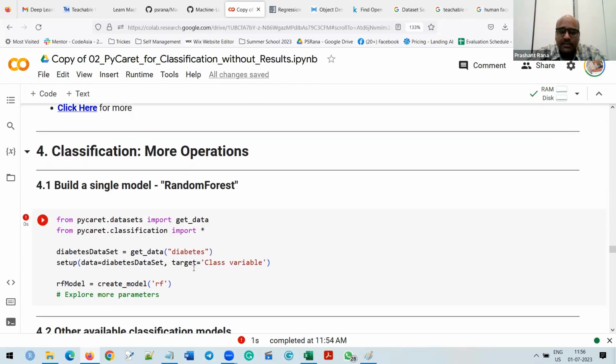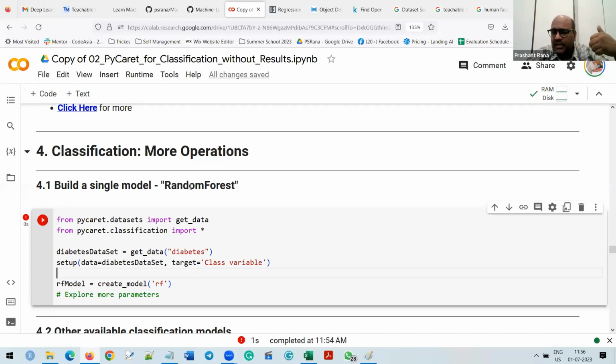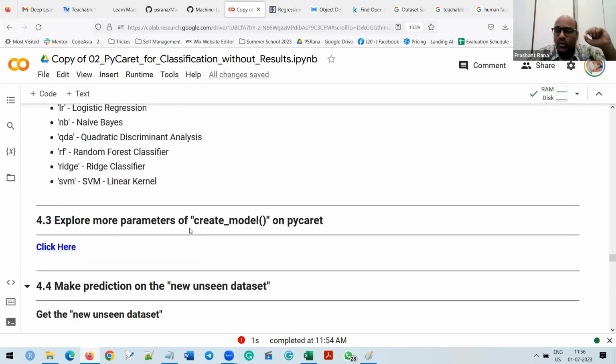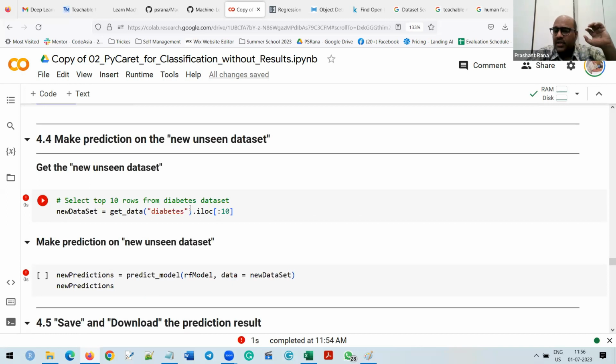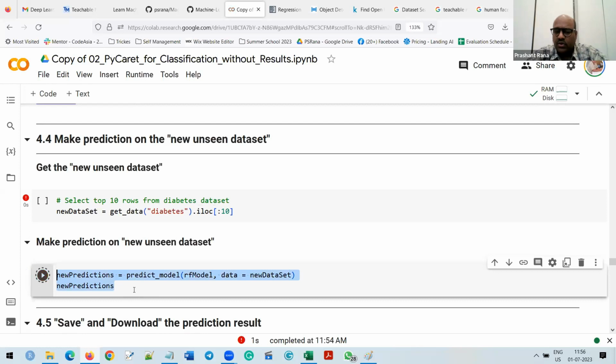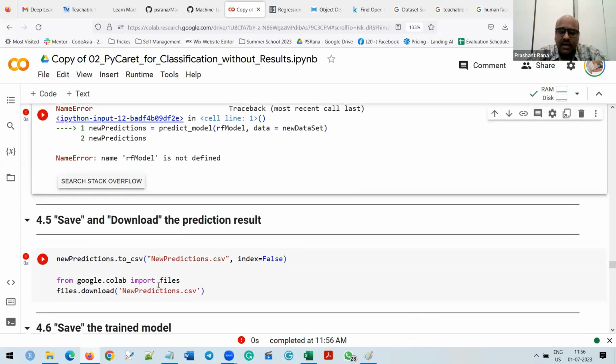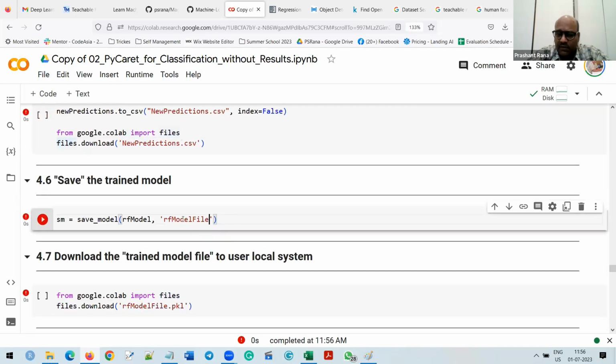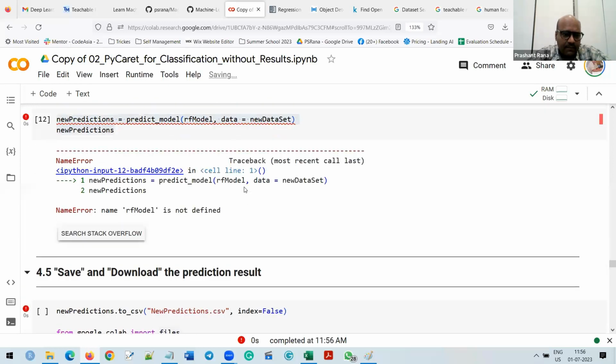Now let's suppose your best model comes to the market, and that is considered, let's suppose, random forest. I'm now building a single model through create model and then testing it on the unseen data. So you already covered this thing in the regression part. So same thing is there. Similarly, saving the model. So let's suppose you want to save the results, you want to save the model. So if I'm saving this model, it will save here. Plus, this is quite important. Let me execute it again for you.